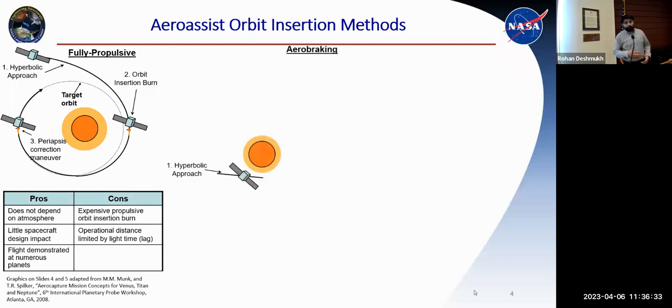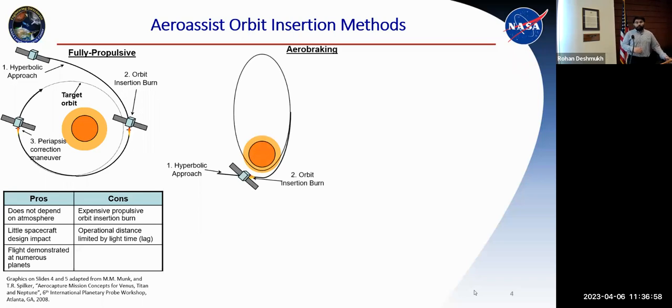So in fact, there has been a concept that has looked at this and has actually done this in the past, which is known as aerobraking. The idea of aerobraking is you still approach hyperbolically, you do an orbit insertion burn into a very elliptical orbit. It's a little bit lower burn you do, but your orbit is going to enter the very upper parts of the atmosphere.